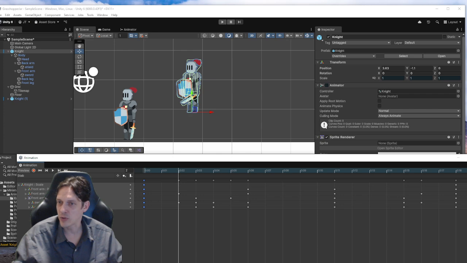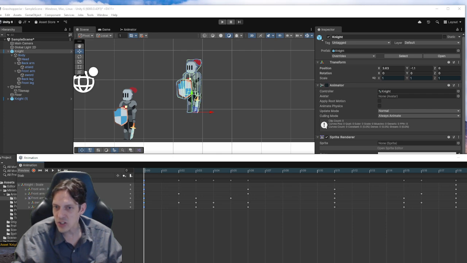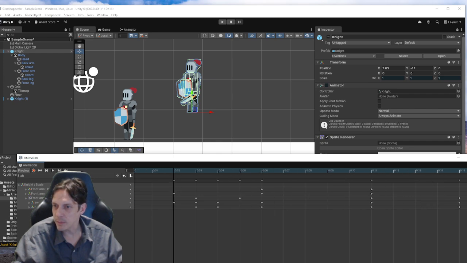So here I drew this in this position. Basically, I changed the rotation of the front arm to be a little bit more forward, and you can see that happen there. It moved just ever so slightly. And then I changed the position of the sword. And I changed that position and rotation. So you can see that that happened right there. And then we've got all of these once again being controlled on the next one. So here, just this one frame of animation, we're moving the sword and the arm, and we're changing the sprite of the arm, which you can see if I explode this here.